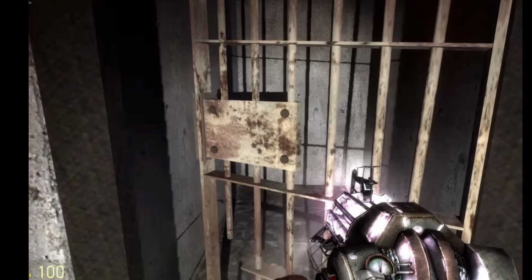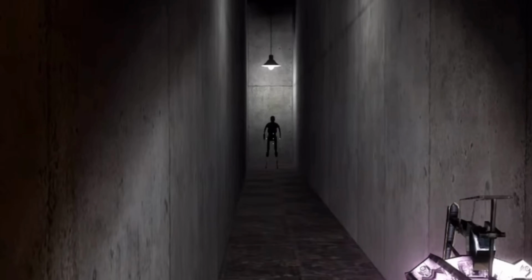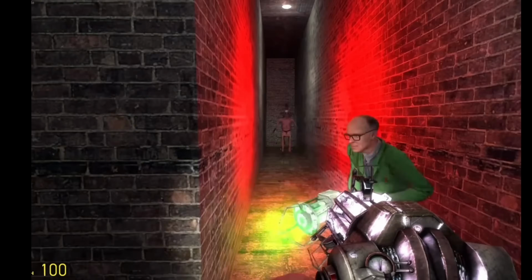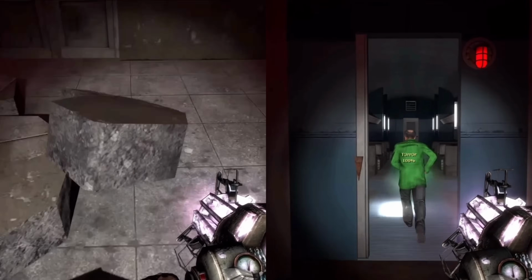Once we go through this door, it's just about the same gimmick over and over again. A spooky stalker comes and scares us, we go through some spooky areas, and the spooky stalker scares us. Rinse and repeat.